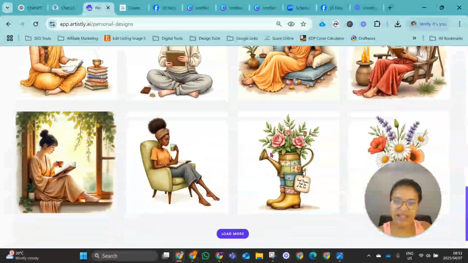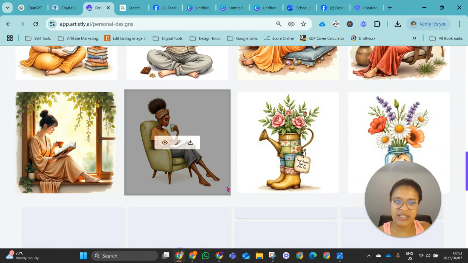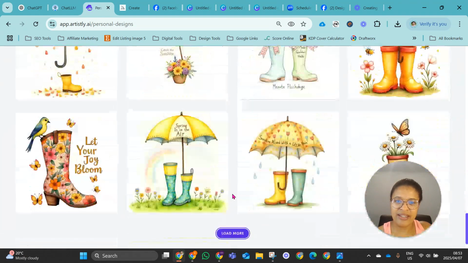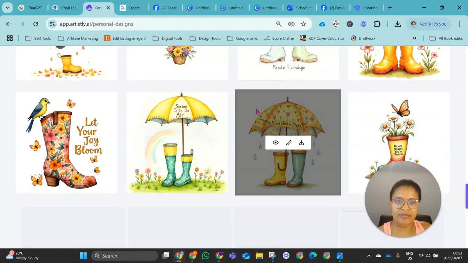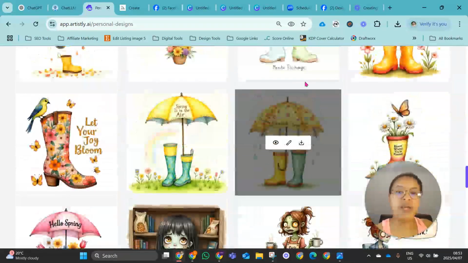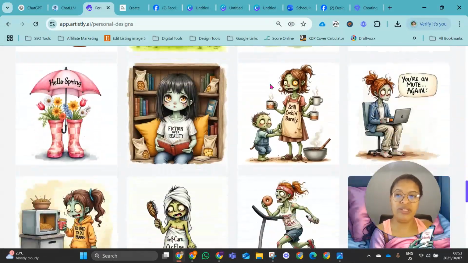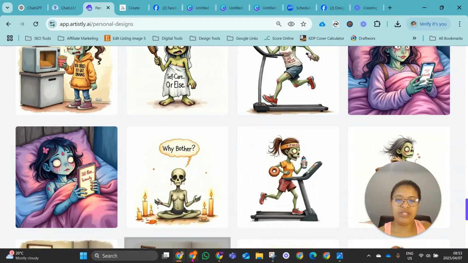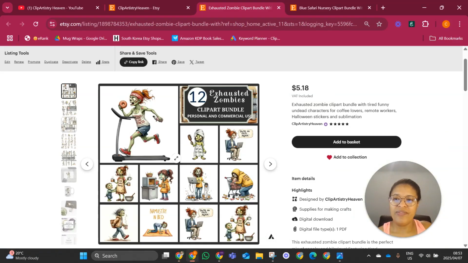I think it was Midjourney. All these prompts, this I played with last week, still fairly new, but these prompts will all go into the vault. Okay, so I used Artistly for this bundle, and that's what it looks like.